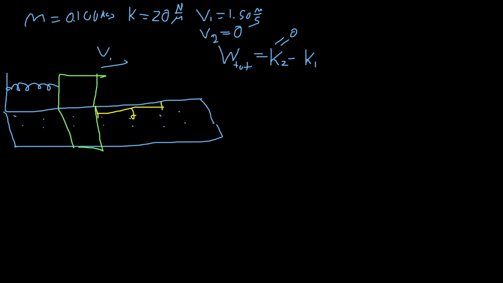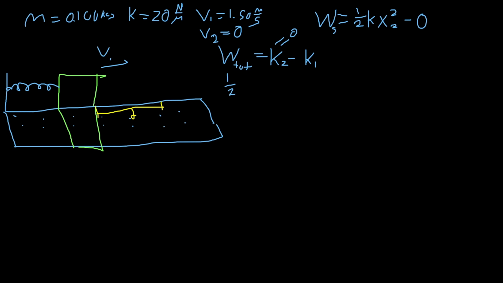Now we need to associate this with the distance, and we know from how to find the work of spring energy, it's 1 over 2 k, force constant, times the distance it stretches squared. And we know that the initial is 0 because it starts from its unstretched position and then it stretches to a certain point, and that's going to be our d value. And if we look back at our work total, this is part of our work total here. So we have all the work that is going to be applied to use our work energy theorem.